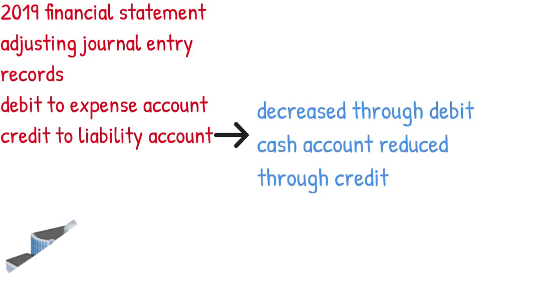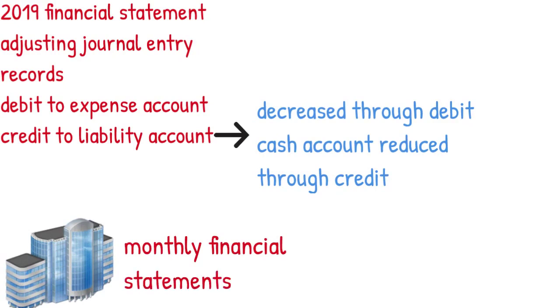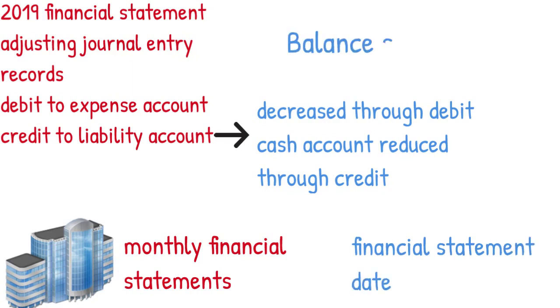Another expense accrual occurs for interest. For example, a company with a bond will accrue interest expense on its monthly financial statements, although interest on bonds is typically paid semi-annually. The interest expense recorded in an adjusting journal entry will be the amount that has accrued as of the financial statement date. A corresponding interest liability will be recorded on the balance sheet.